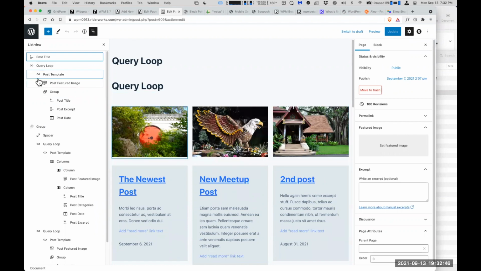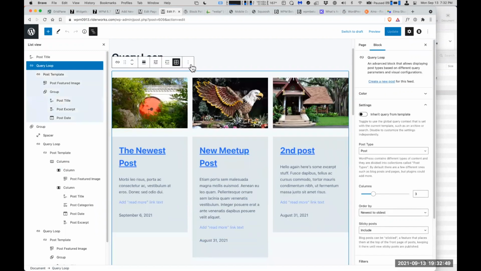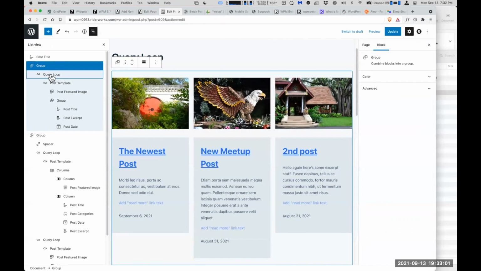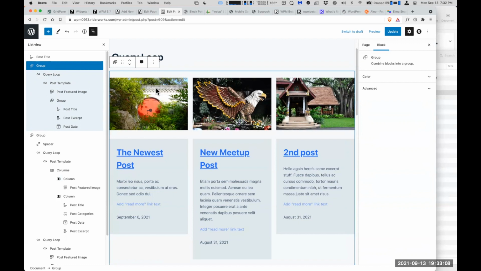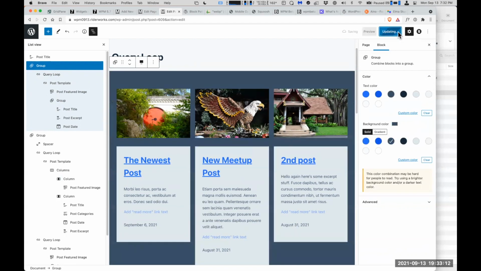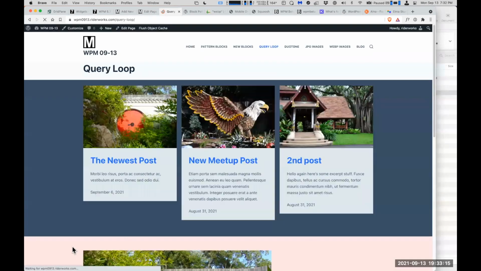But you can, so you can see, I can take this query loop, because I can't put a color in the background of the query loop, right? But what I can do is come here and say, transform it to a group, and watch it pop the group and pop the query loop. And I have a group here. And now I can colorize the back of this. If I make this full width, I could give it a nice dark color. Update the page. You've got my creative juices flowing.